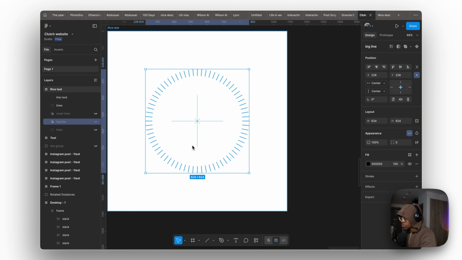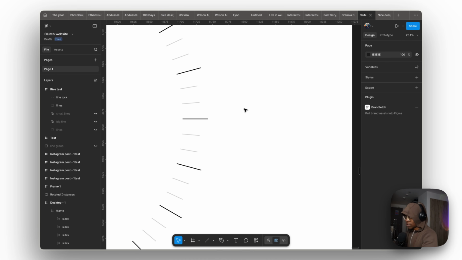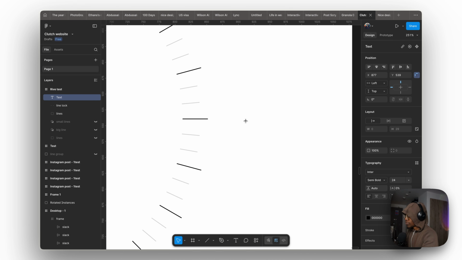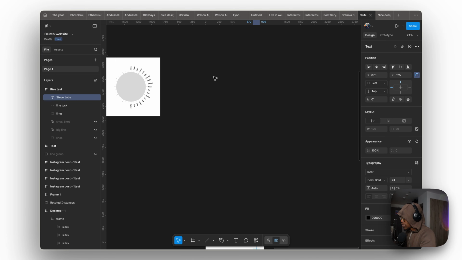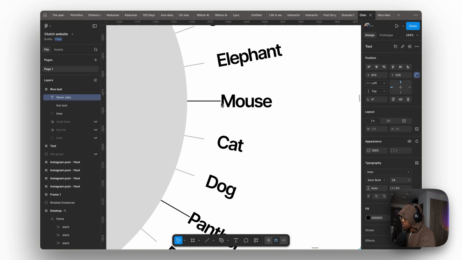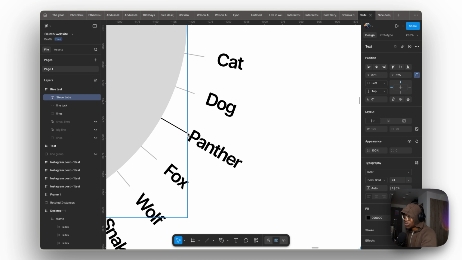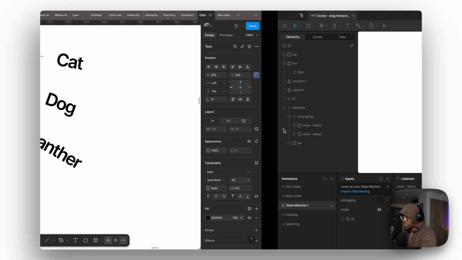I guess we could use something interesting like entrepreneurs. So entrepreneurs, let's start with Steve Jobs. Now something that's very important when you are doing this: if you notice, in the one I did over here, I let some text be too close to this, so it's making it look too tight. In the example here, you notice that there is enough space here, so it's important to keep that in mind.